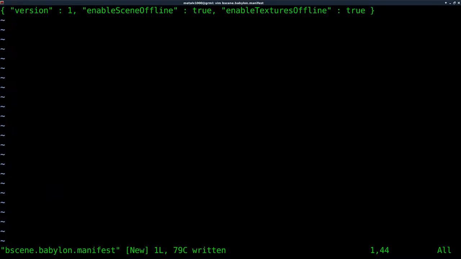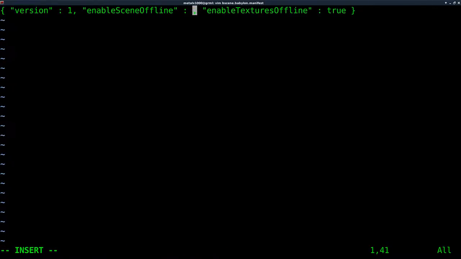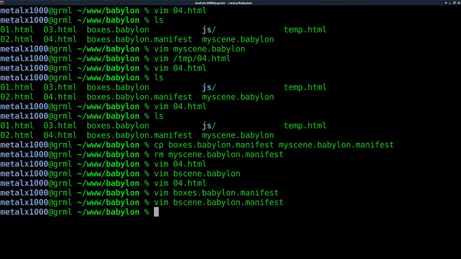So what I am going to do is I'm going to come in here and I am going to set this to false and this to false. So this is a great thing to have set to true. Once you put it up on a web server for people to use, it will lower the load on your server, lower the traffic that's needed, and improve the speed of loading if you have those set to true.